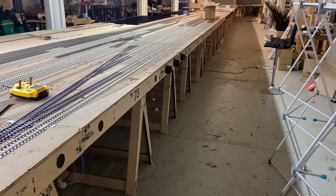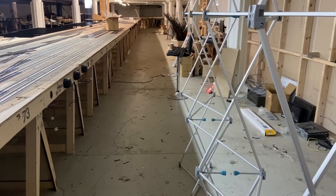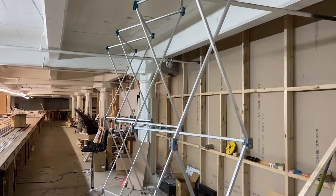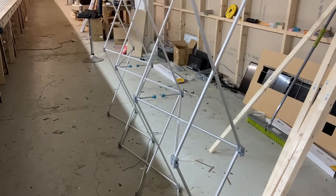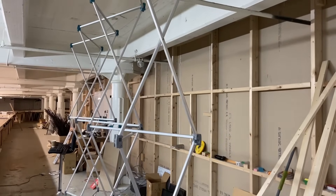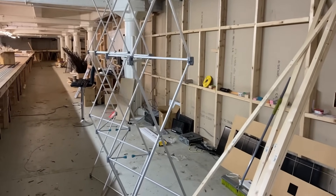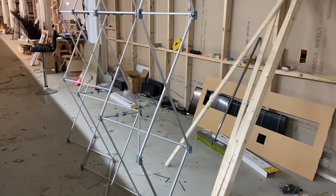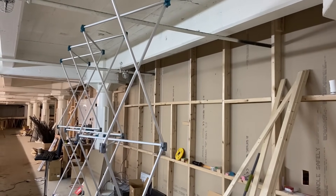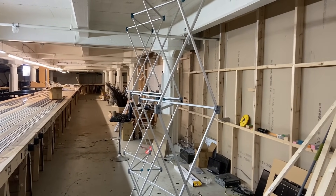Let's take a look at how we're going to extend the layout on this side. Interestingly, this is what I'm going to be using to carry the back scene. I used these at exhibitions in the past - they're just pop-up stands. They fold down to almost nothing and they're going to be very useful. You can get them direct from China and they're so much cheaper - about 200 quid if you buy them online, but if you get them direct from China in bulk they're literally about 30 to 40 quid. These are going to go all the way down carrying a huge back scene, though I don't know what it's going to portray yet.